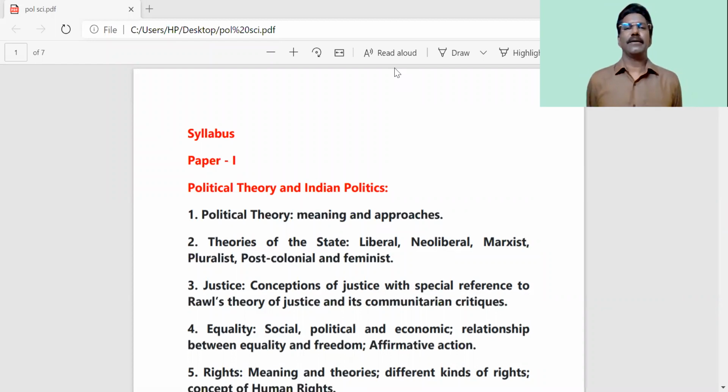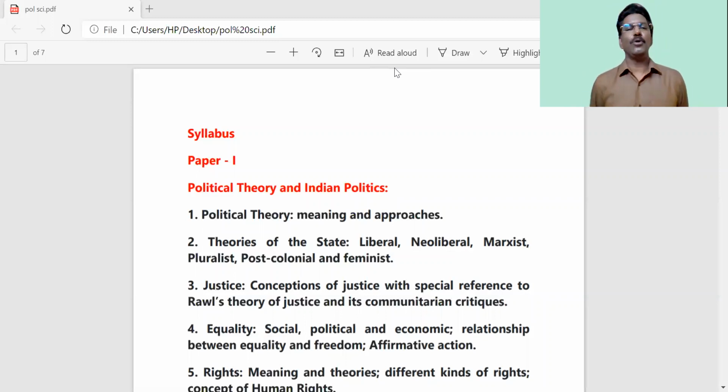I have been taking classes for UPSC students for the past 14 years. Apart from this, I also have my own foundation in India, in more than 5 states. Other than that, I also acted as an advisor to a Member of Parliament, Rajya Sabha, for a few months. After that, I am also working as a poll strategist for various political parties. So today, I am very happy to introduce political science as an optional paper.